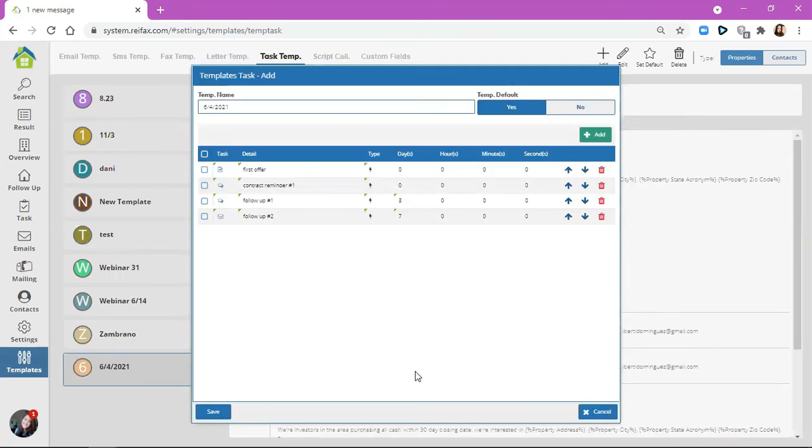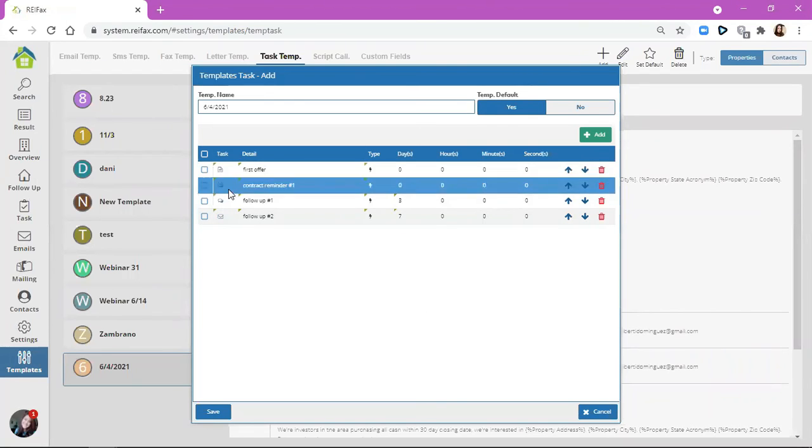Okay. Remember, you can have as many templates as you need. I always suggest to all of the users that I work with, create as many so that the system does everything for you. First offer, counter offer, first contract, second contract, additional documents, follow up number 1, 2, 3, 4, 5, depending on how your method is. Create as many templates as you can or need.